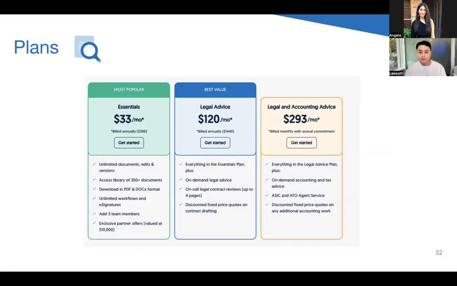And lastly, you can add up to 3 team members. So if you have other people within the business that you'd like to issue out these contracts, like an administrative person, then they can be doing that on your behalf. We've then got our legal advice plan in the middle here. That one offers you, again, unlimited 30-minute calls each month with our lawyers on new topics. So it's a great plan to be able to seek advice on a range of different legal documents and what you're looking to do within the business.